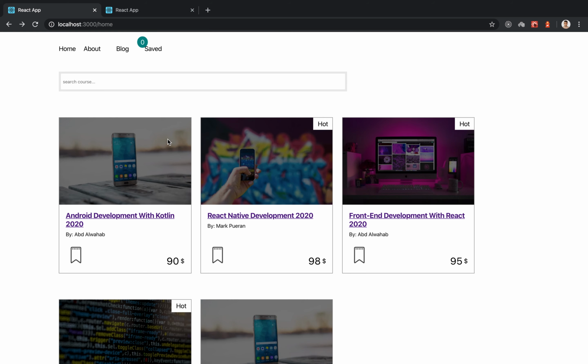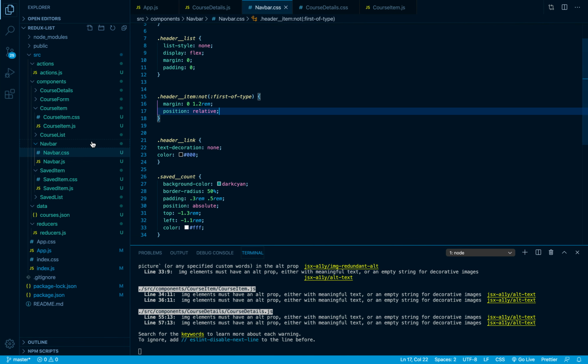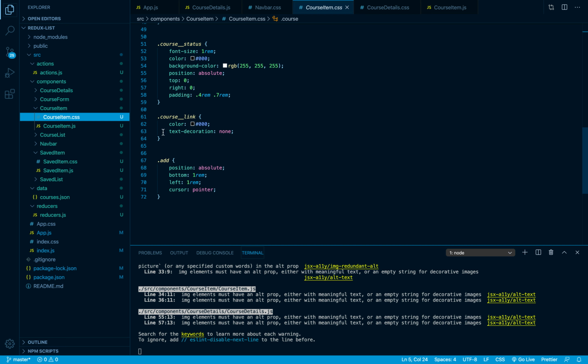The second problem that we have is here with the title, we should display a link. Change the color, get rid of the underline and all these necessary changes. So I'm going to switch back and open our course item. Here on the bottom, we already have the course link because I have provided you with this component, so you should be able to get it.